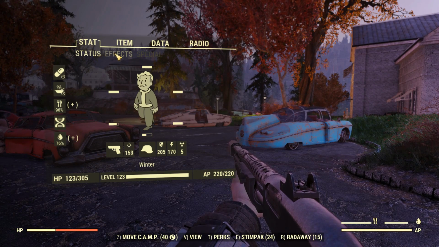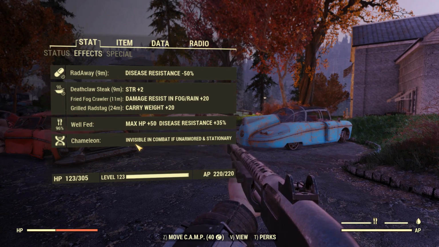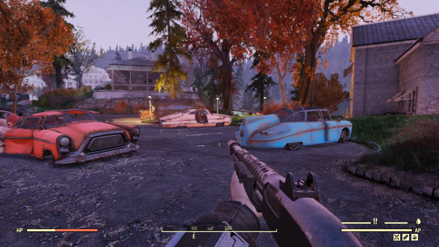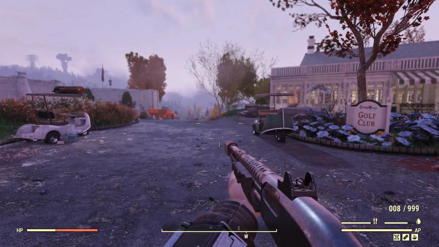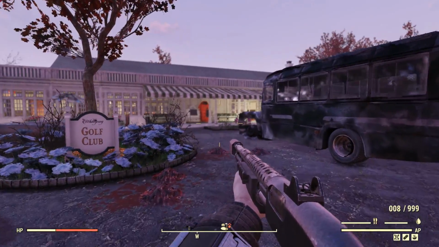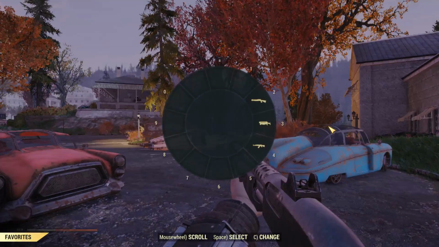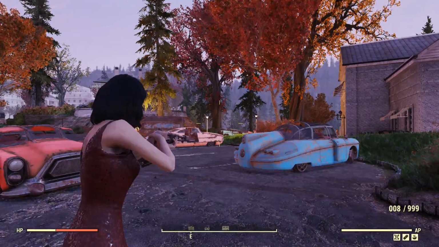Also, what does the chameleon effect even do? I know that you can't, if not in combat, if unarmored and stationary. Well, I don't think I need that considering the 4 bits of chameleon armor I do have on me. But anyways, I think that is about it for the Instigating pump action shotgun.